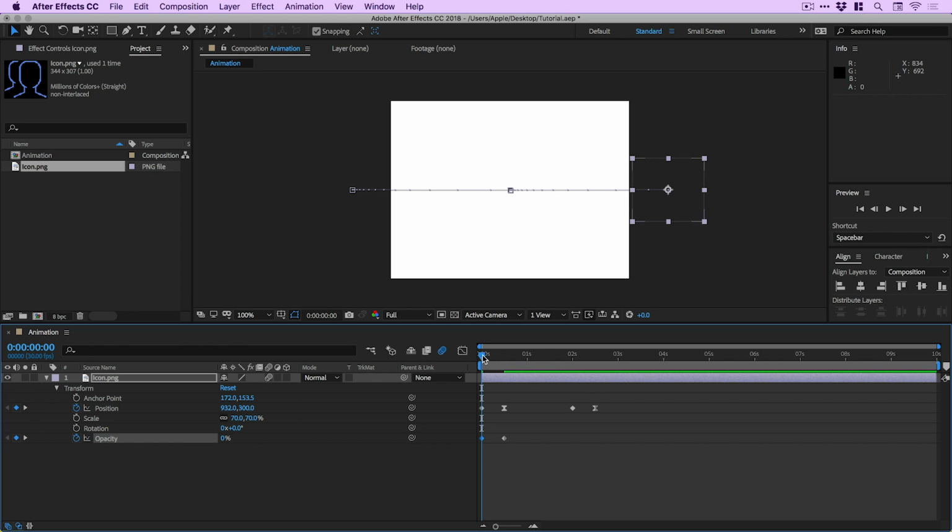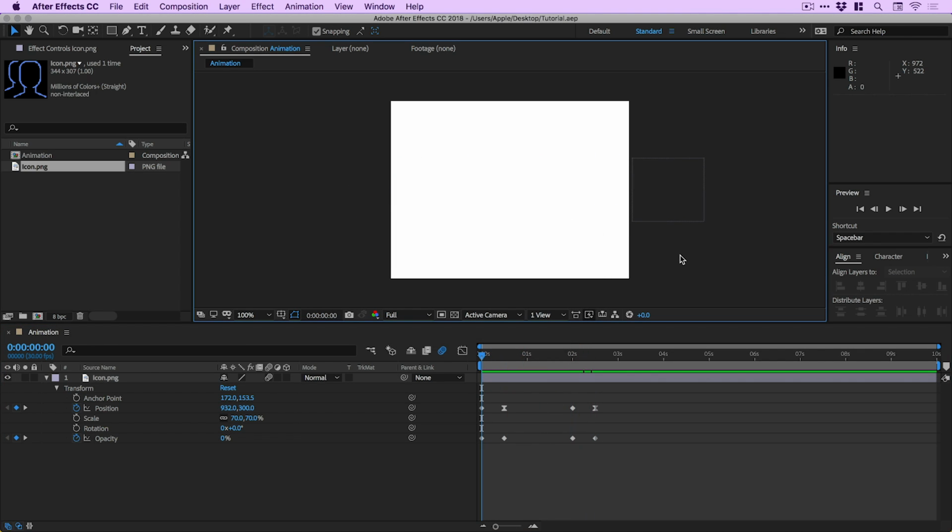So you can see as I drag the playhead, if you look on the left, you can see the opacity gradually changing as we move through this transition. And then of course over here, we just want to reverse that. So we just want to add another keyframe for opacity because at this point it is 100. Scrub through to that last keyframe and drop it back to 0. So at the very beginning, we have 0. It then goes to 100% opacity, so it's fully visible. It stays at 100. And then at this point, it goes back down to 0. So let's go back to the beginning, hit spacebar, and we can play our final animation. And there we go.